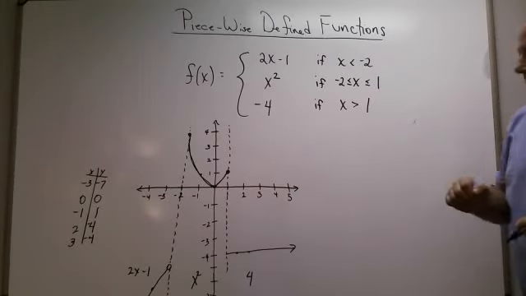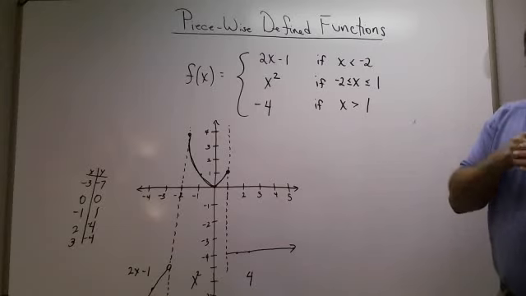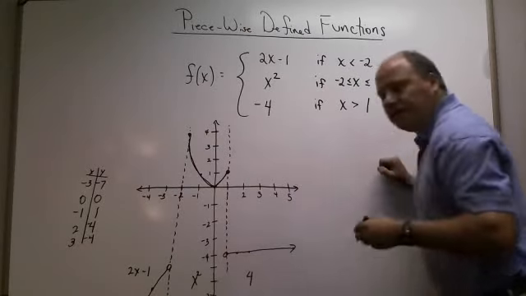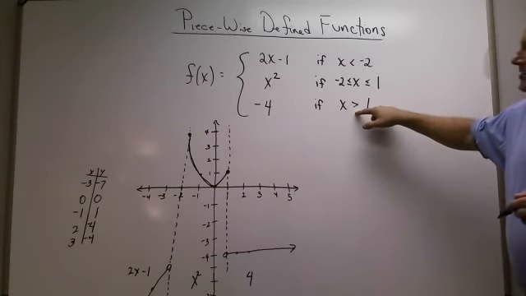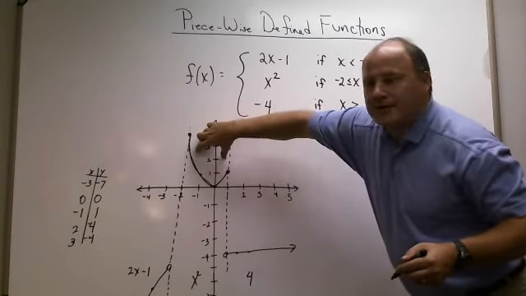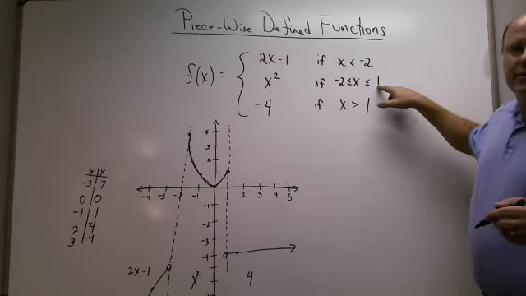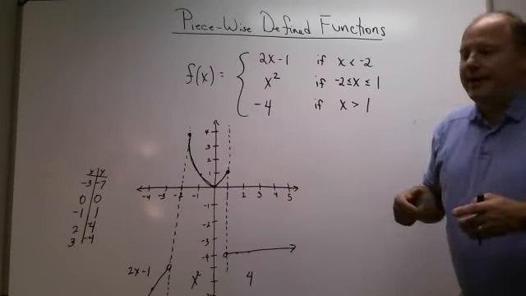As you can probably start telling, this is the reason it's called a piecewise defined function, because it's defined in pieces. Notice this one gets an open circle as well, because it's not defined at 1. This middle part is part of a parabola, and it's only defined between -2 and 1. These little dotted lines, you can erase them or leave them. I really don't care at that point.